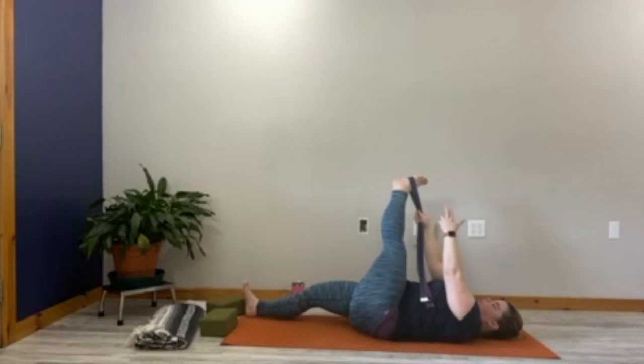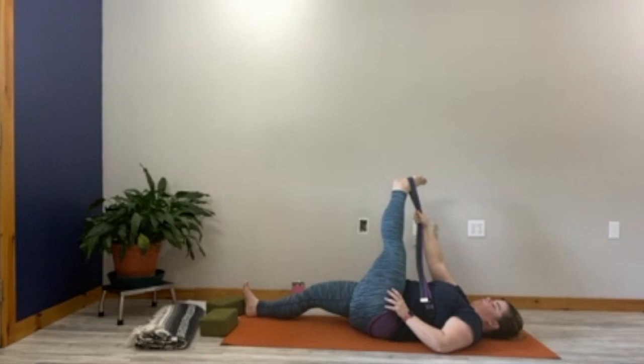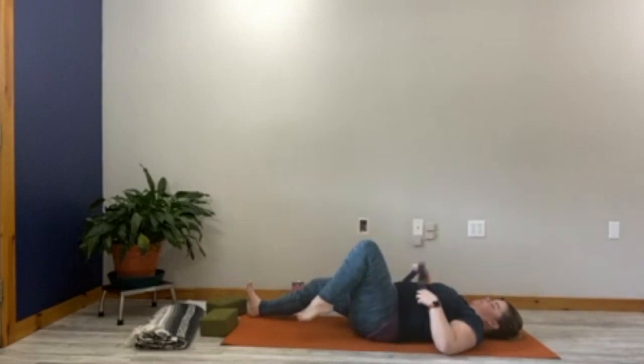I'm targeting the outer line of the leg into the outer hip. Probably what you're going to hit here, though, is somewhere outer hamstring, IT band, outer calf, ankle maybe. Open at the center, bend the knee and stretch.